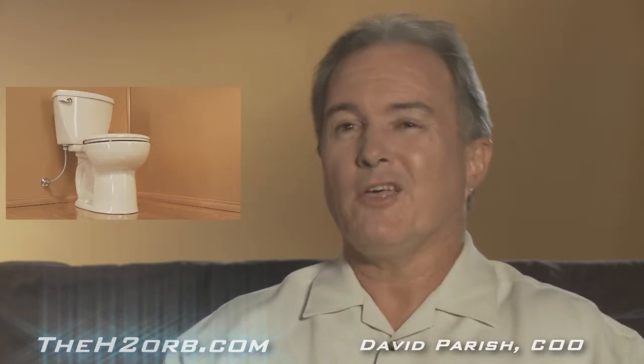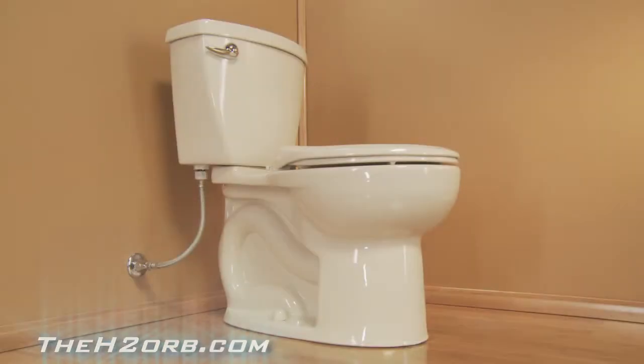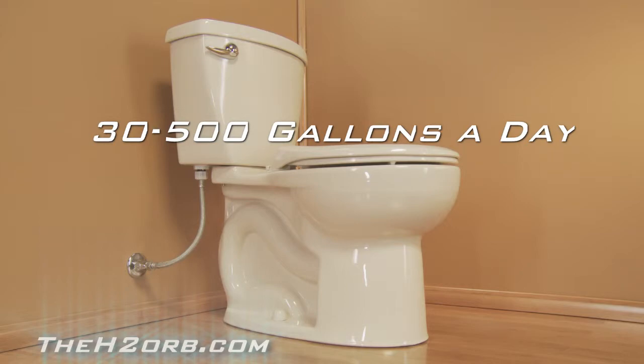Number two, it's a water conservation device. Toilets are the number one water-wasting appliance in the country, bar none. The EPA, American Water Works, and the United States Navy have all done studies. In the state of Hawaii, they send out water test kits every year because the number one cause of high water bills is leaky toilets. Every toilet leaks. You'll hear it in the middle of the night — your toilet starts to fill up. That little silent leak you keep ignoring is going to cost you anywhere from 30 to 500 gallons per day in water losses.